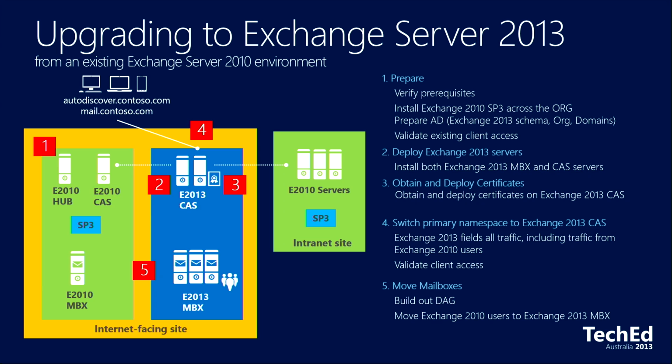Once everybody's moved over, then you can proceed with other things like public folders and the decommission process of the legacy servers. And we'll talk about public folder migrations briefly in a bit as well. And then you would repeat that for additional sites. So here we started with an internet-facing site, and then we only had one other site to do. If you have multiple internet-facing sites, we recommend doing all of those first, and then your non-internet-facing sites after that. We also typically recommend doing just one site at a time. Once you're done with that site, move on to another one, but don't do multiple sites at the same time because it could cause confusion or delays in the upgrade process.